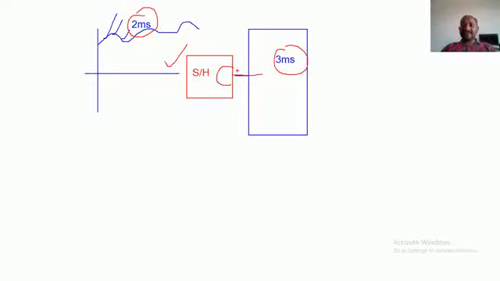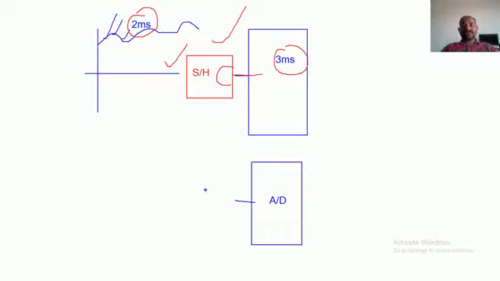So with the help of the sample and hold circuit, whatever mismatch there is between the time period of the input signal and the measuring device will be overcome by the sample and hold circuit. Mostly, in the practical scenario, we use the sample and hold circuit in the analog to digital converter.